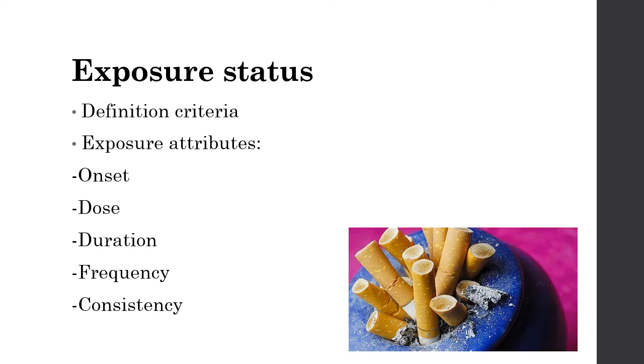And exposure is unlike disease, whether you have the disease or not, right? Whether it is acute or chronic depends on what you're looking at. But exposure has the characteristic of variation over time, especially if you are following people over time. People change their behavior and they are not the same. A person who smokes today might decide to quit. A person who used to be a smoker in the past might not be currently smoking. A person who smokes 1 cigarette a day, I would assume, will be different than a person who smokes 1 pack a day or 2 packs a day.